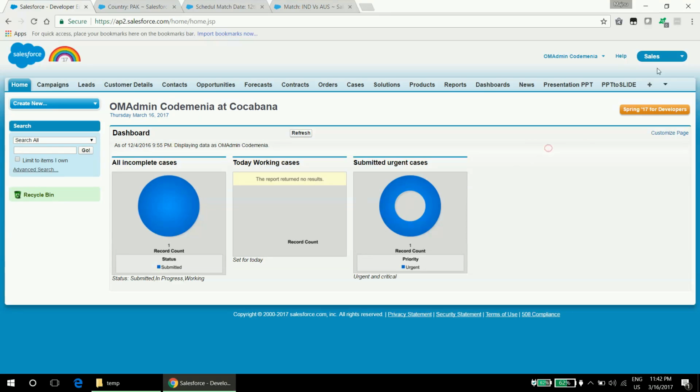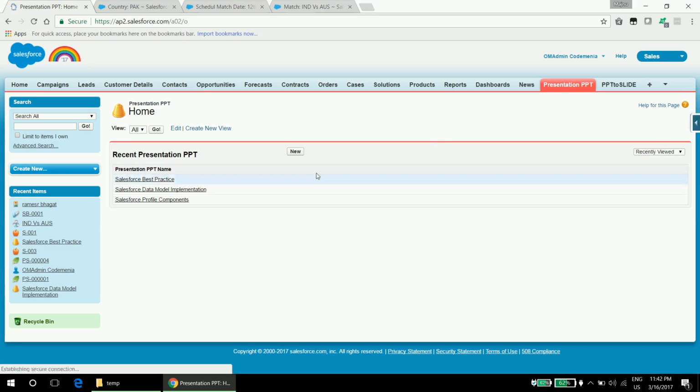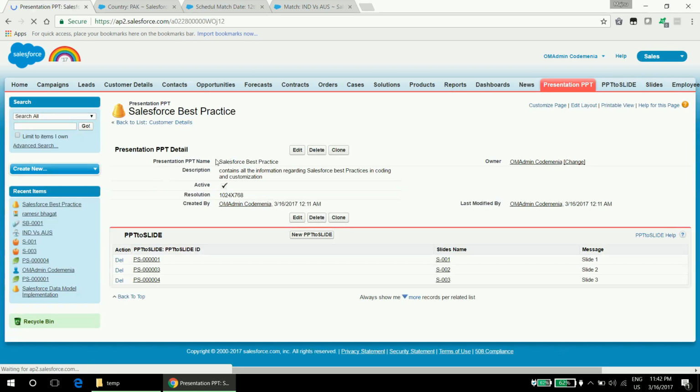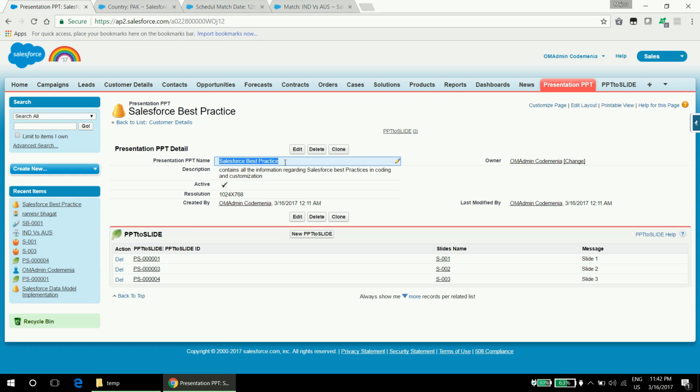So for example, I have one object, presentation PPT. Presentation contains one presentation named Salesforce best practices, and it will have multiple slides which I have to explain to some other people, to the students.